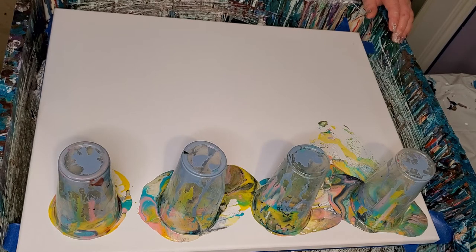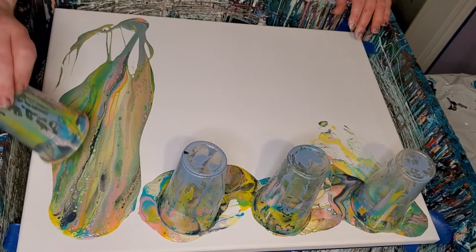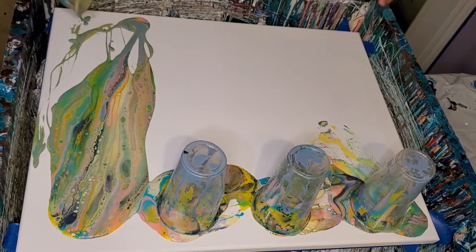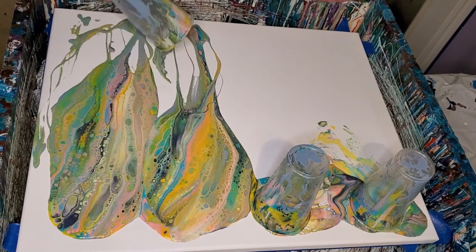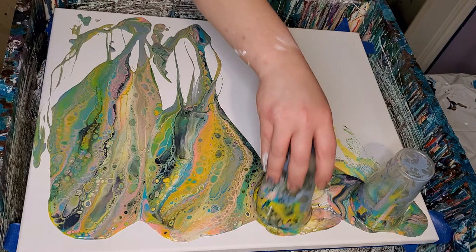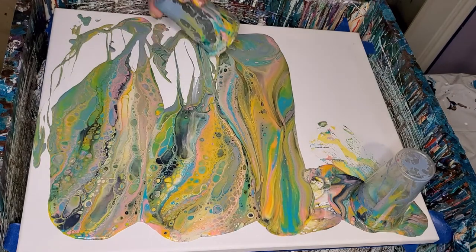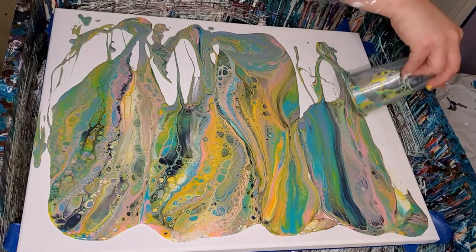Since I put that silicone at the base of the cups, it's already almost run down, so I think we can get started. I want to do a yellow pour, and I went to the shop today — I had yellow, but I didn't have this medium hue. That's a new color for me.